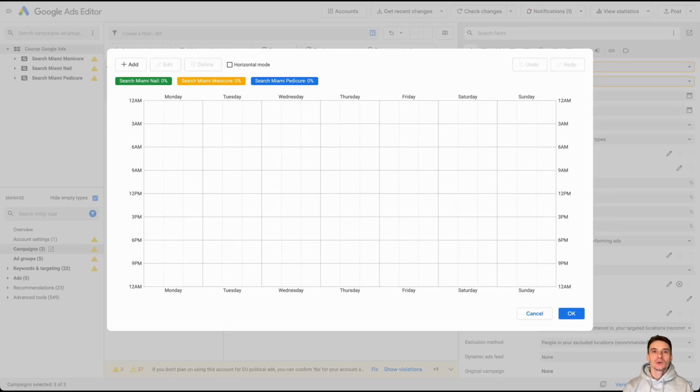Why shouldn't you cut hours right away? Sometimes clients tell me, let's just turn the ads off at night. I don't answer calls after 8 p.m. anyway. I'm thinking, what a brilliant decision. That was sarcasm. Look at your website. Can people leave a request there at night? Of course they can. But people watch all sorts of experts on YouTube and then happily shut down their campaigns at night. For us, that's fantastic.